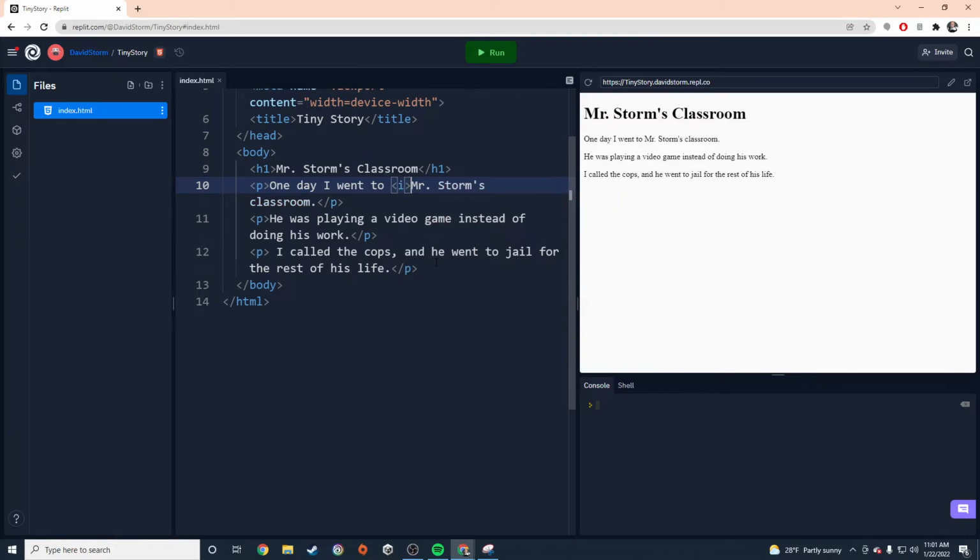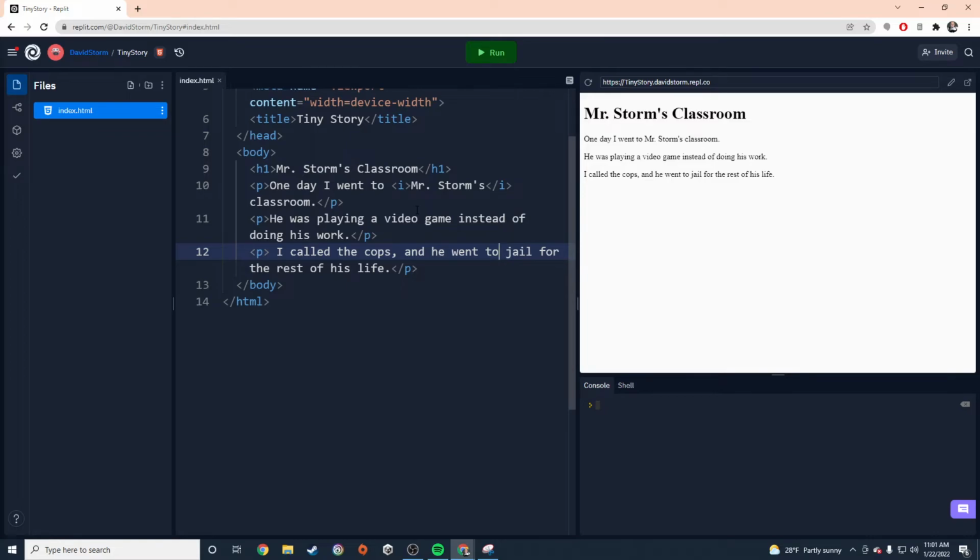I can either use an I, just like this, to italicize, or if I want to emphasize the text, it'll look the same. It'll just be different when the screen readers and the browser take a look at that code.